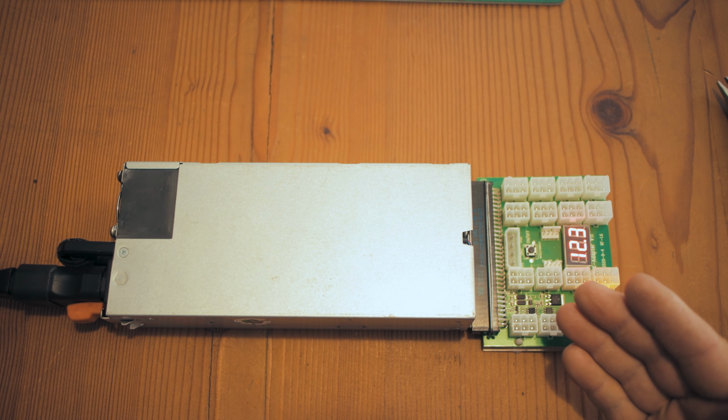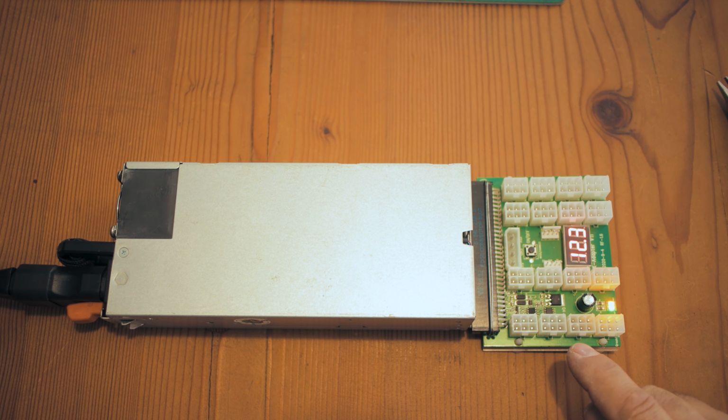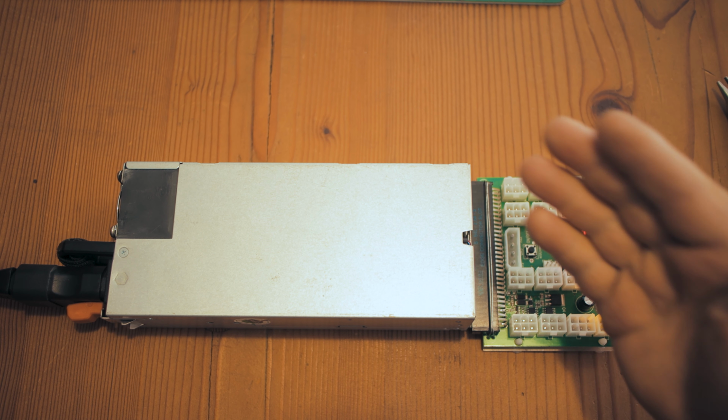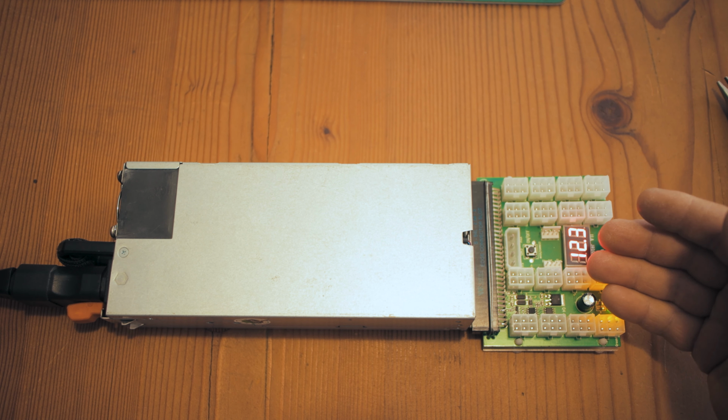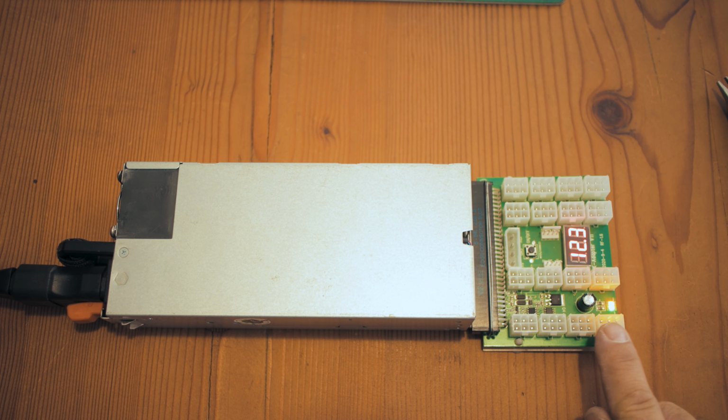This I deem a successful repair. We have now successfully bypassed the control circuit. We don't have to go out and spend more money, buying more breakout boards, which will inevitably fail again in the future. We can reuse these and keep our mining rigs running 24/7.